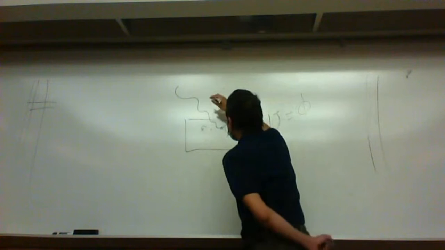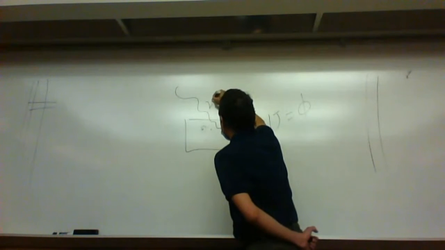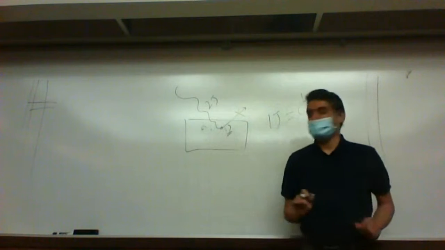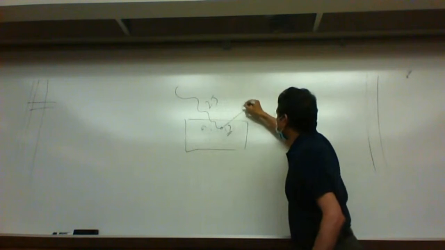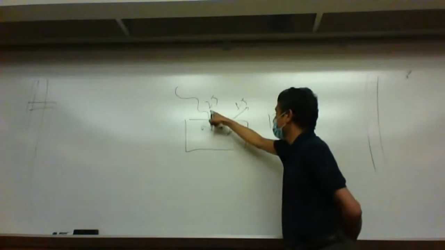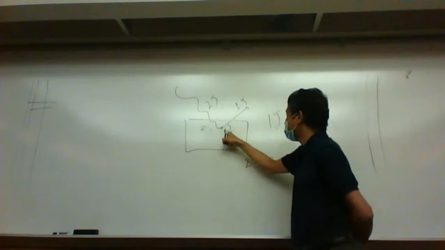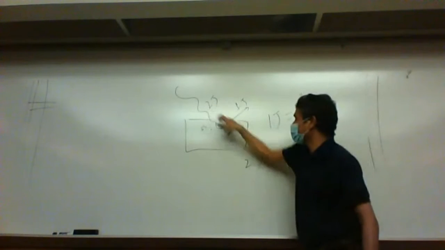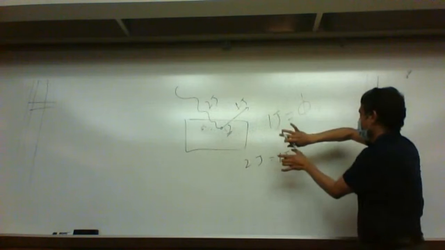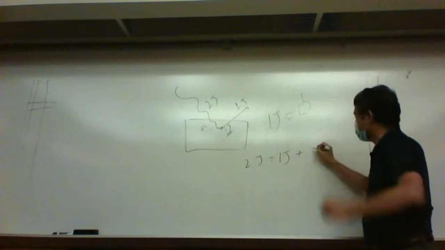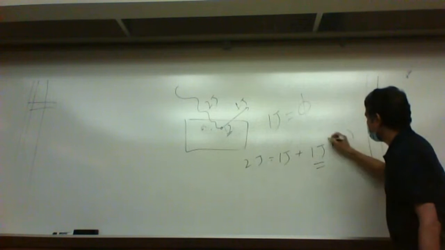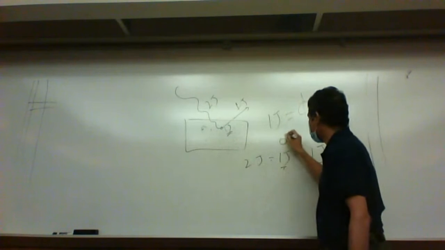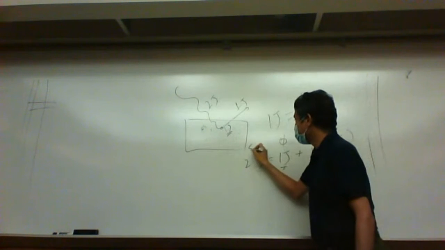Suppose you shine this metal surface with 2 joule or 5 joule of energy. Let's say 2 joule. Out of this 2 joule, 1 joule is used just to detach this electron, and 1 joule will be used to move this electron out, like this. So 1 joule is the work function of this metal, used to detach the electron from the metal surface, and the remaining 1 joule of incoming energy is used to increase the velocity of the electron. So this 1 joule is the kinetic energy of the electron with which it is moving this way. This is the work function, this is the kinetic energy, and this is the energy of the incoming radiation.